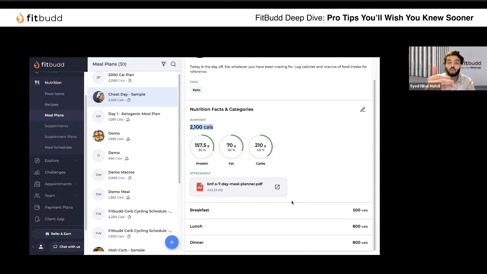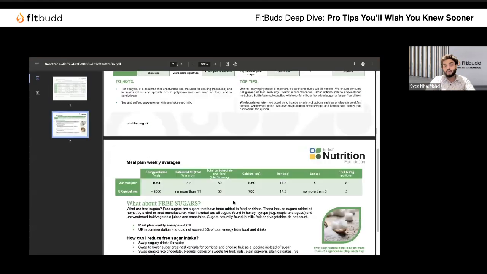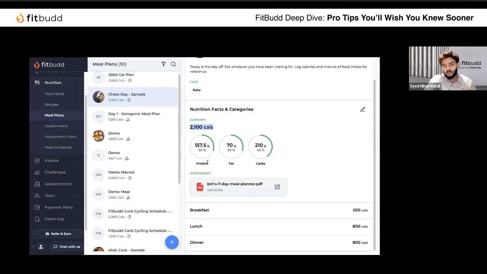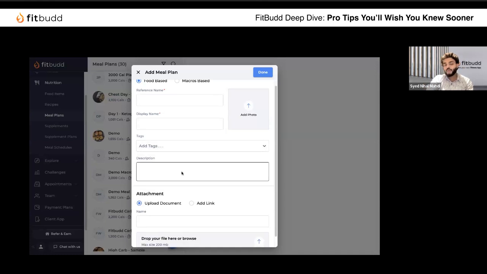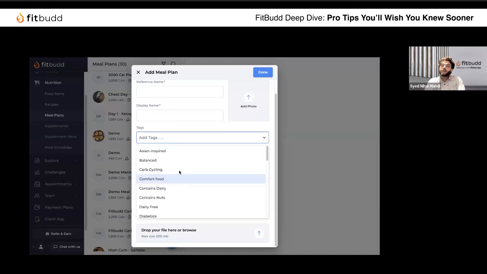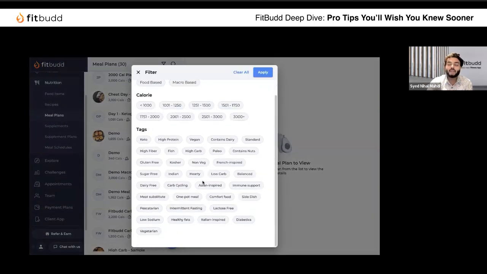If you want them to refer a PDF document, you can also show them or upload a document that can become a handbook for them that they can utilize just to match their macro target that you will be assigning. Okay. Self-explanatory process in itself, most of it you have already covered. Reference, display name, description, media upload. These are the tags that you can utilize. These are for you. These tags can help you filter out the meal plans later if you will be designing, let's say 20, 30, 50, 100 meal plans. Okay.